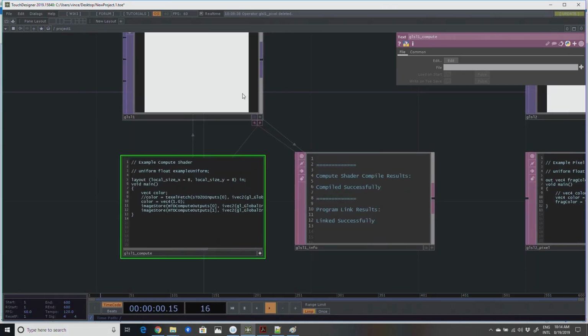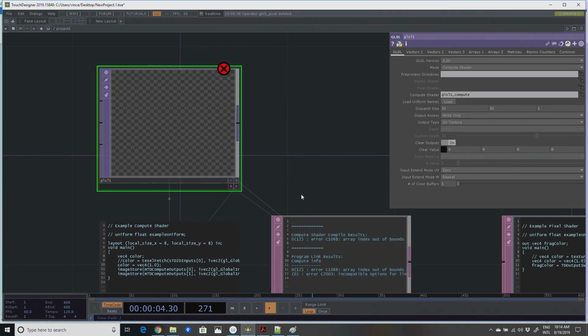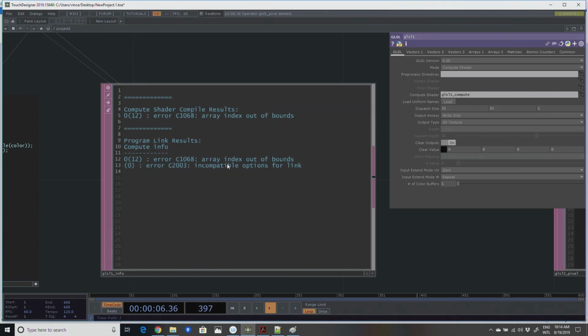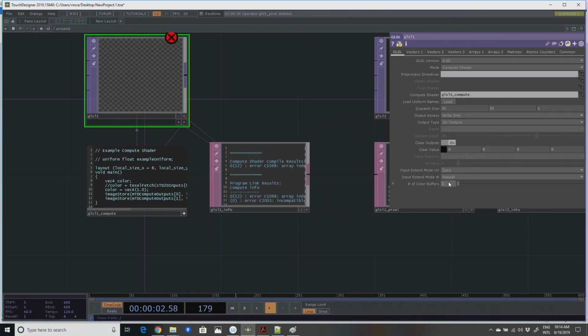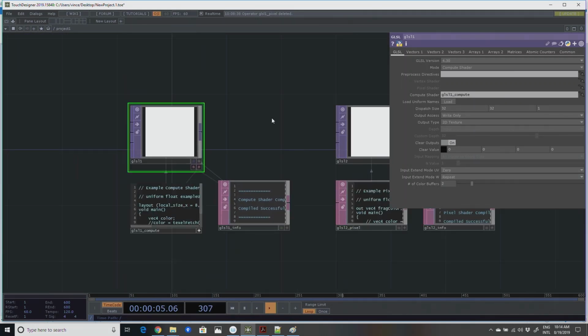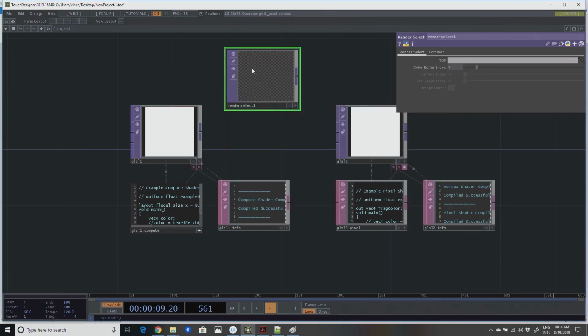First, if you only do 1, then you get an error. The error is array index out of bounds, because it can't write to the second buffer since it doesn't exist. So I'm going to go back to 2. And now the way you select the other buffer is using a render select. You select the top. The buffer index 1 is the second buffer since we start counting at 0. And we get red.